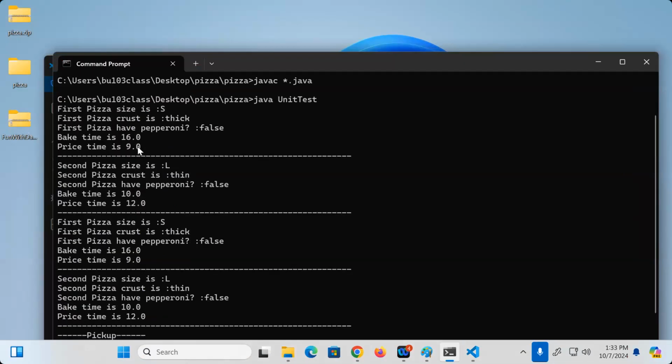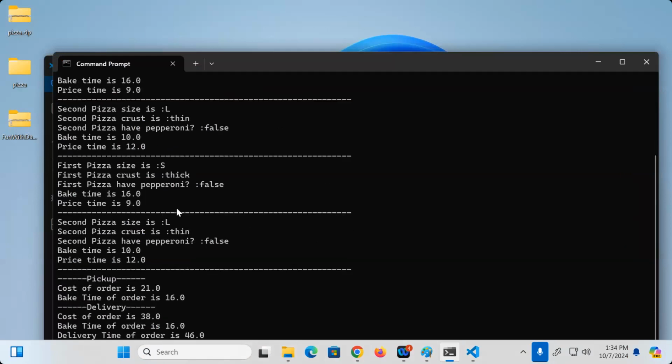Oh, bake time and price time. $9 and $12. That shouldn't say price time, it should just say price. 9 and 12, so that's $21 is the cost of the first order. The second one is 12 plus 9 plus 10.